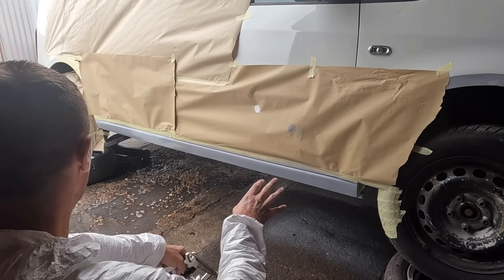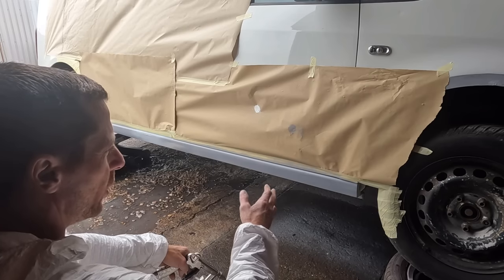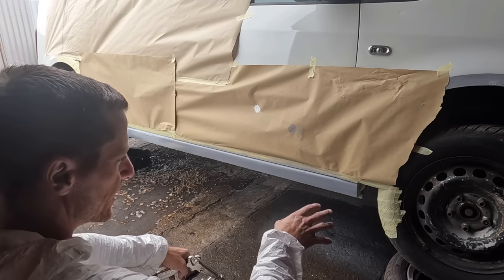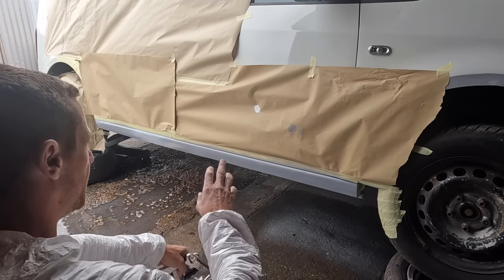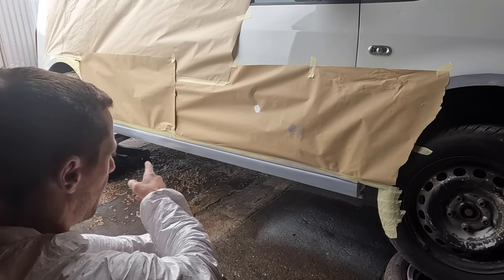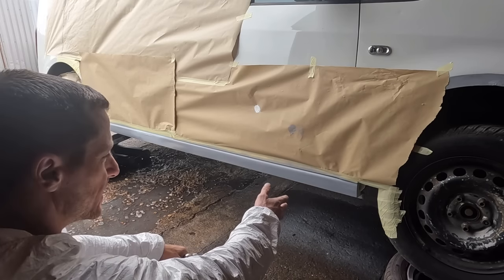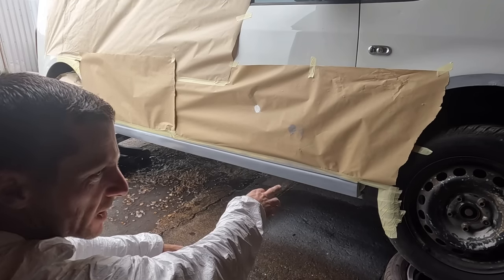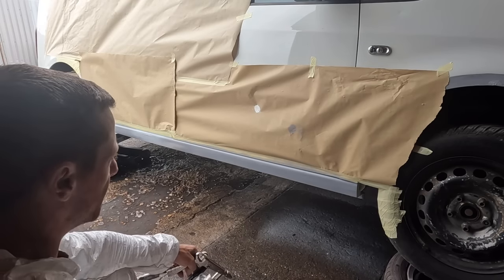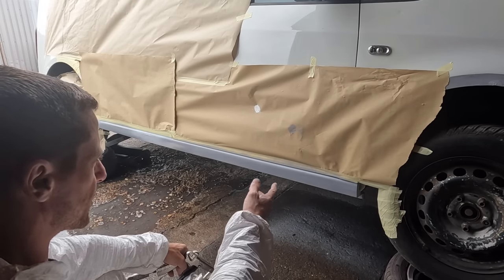We are finally ready to get some stone chip on and then some paint. I've crudely taped up. I haven't gone mental, but we've got some tape on it. We don't want overspray everywhere. We're going to get some stone chip on it. I did put some anti-rust over. I broke through in a few places where I put filler on. So any bare metal, I did put some, whatever that posh primer was yesterday, anti-rusting primer. It's all gone off, it's all prepped, scotched out.